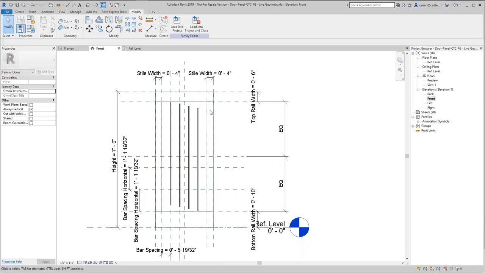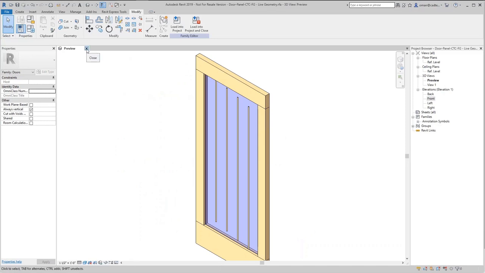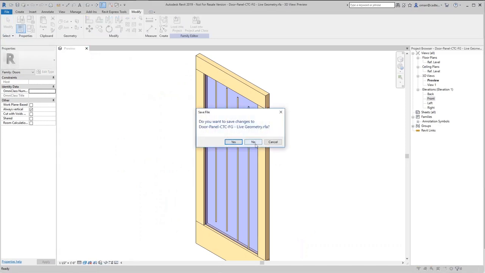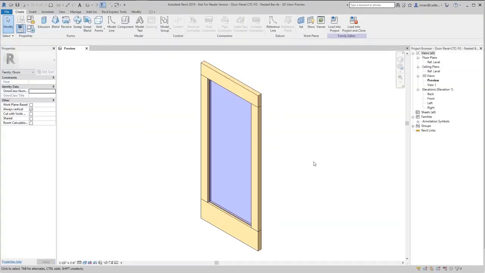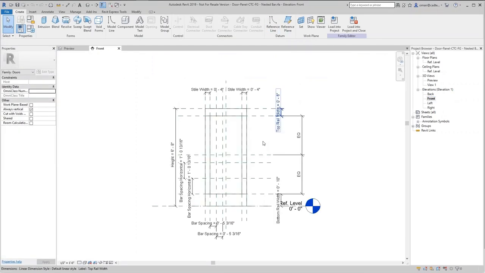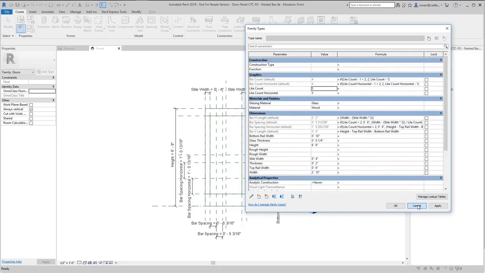So I am going to close this family completely without saving anything. I just wanted to show that point, that it is going to break with the live geometry. Okay, now let me grab my family that I have. Basically the same one. As you can see, the name is a little different, but the setup is completely the same. So reference planes here, my parameters, everything set up correctly, the same way as the other one, with the formulas, the parameters, the options, the mountains, everything.